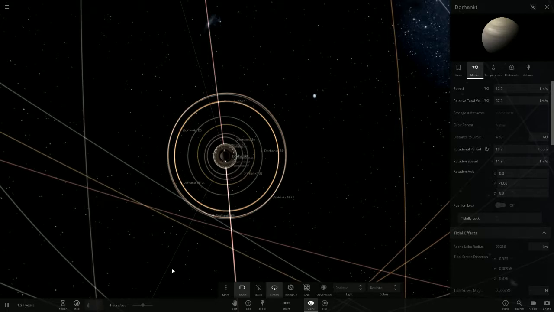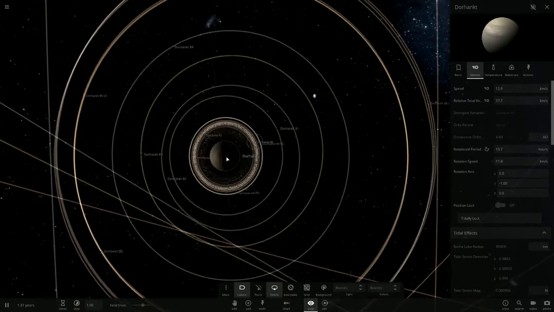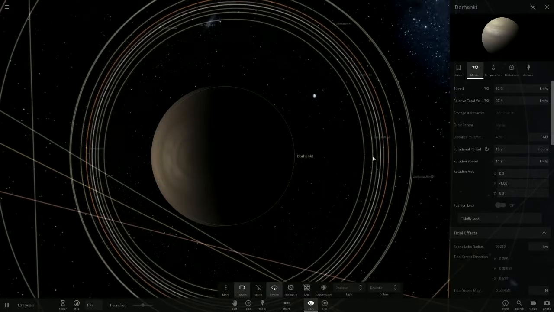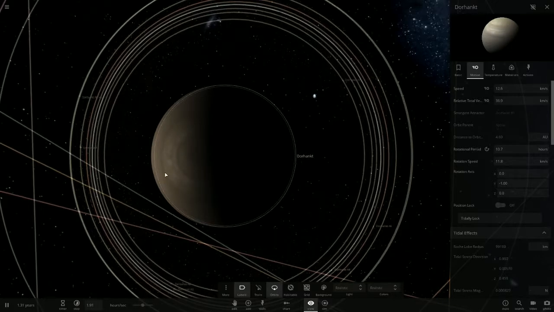Let's see if we increase this to 2 hours per second if it throws everything out of whack. These orbits seem to oscillate a lot more.